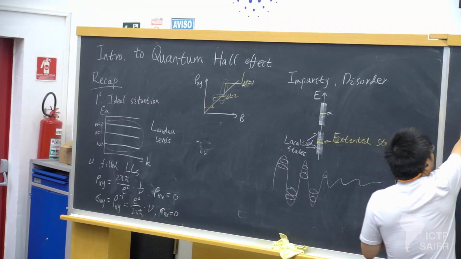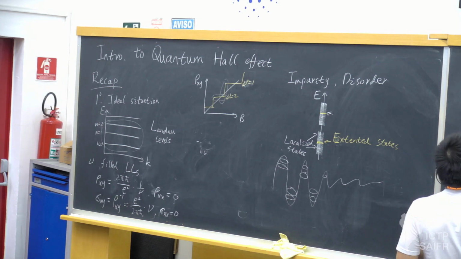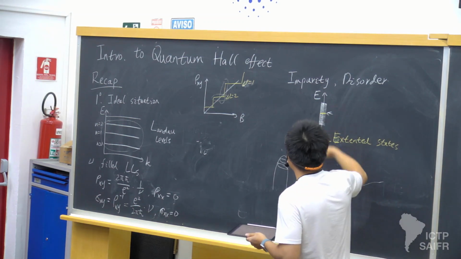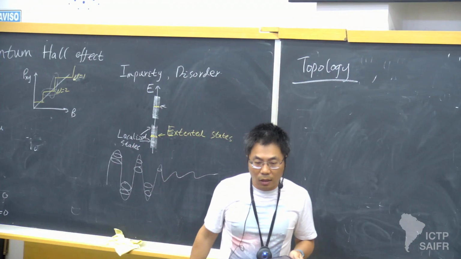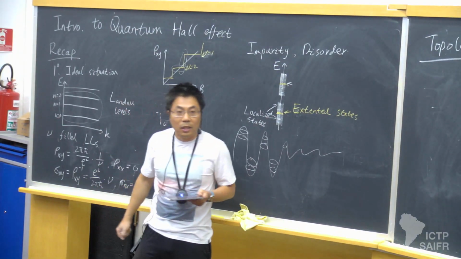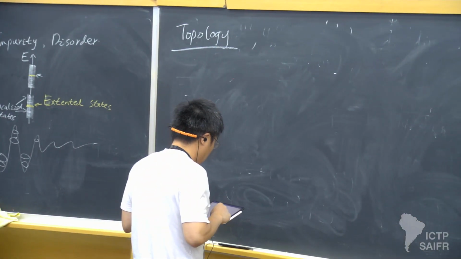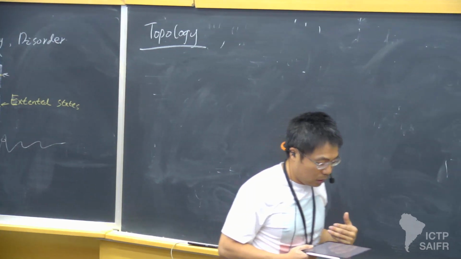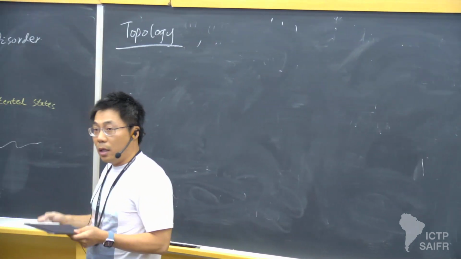It is the topology that actually makes it so that no matter what happens here, as long as you entirely fill one Landau level, you will always get that quantized resistivity, right? So that's the answer. And the plan of this lecture is really to try to explain this fact: how this Hall resistivity is related to the topology and why it is quantized.